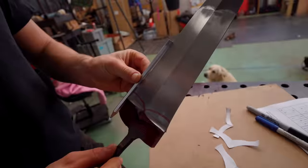I feel like we're getting set on option two, and this has been 30 minutes of deliberation and debate. I feel like option two is the one, so thank goodness you all wasted all your time watching me hand sand these plunges. That was useless. We're just gonna cut the blade and then find a way to make a mortise that is the cross section of the actual blade itself. This doesn't feel good. I don't know if that was the right call.